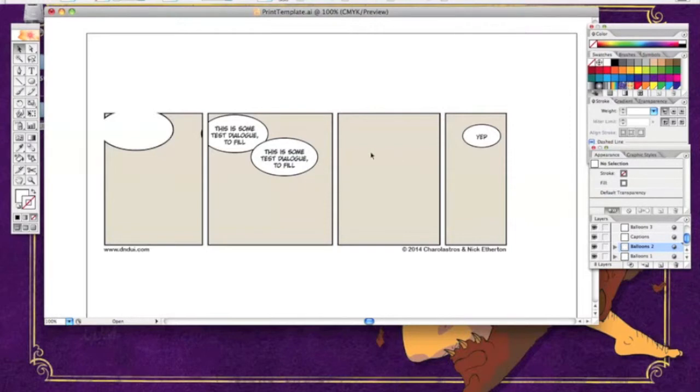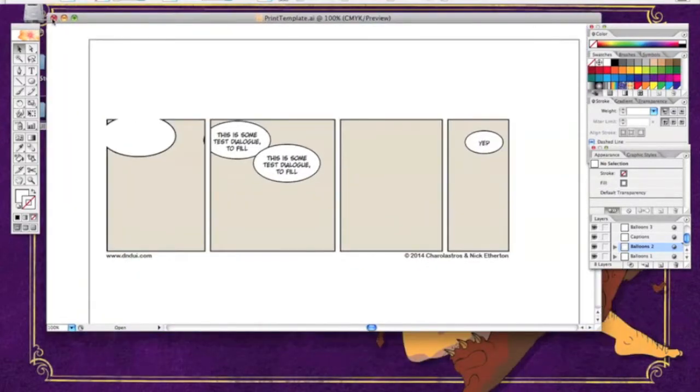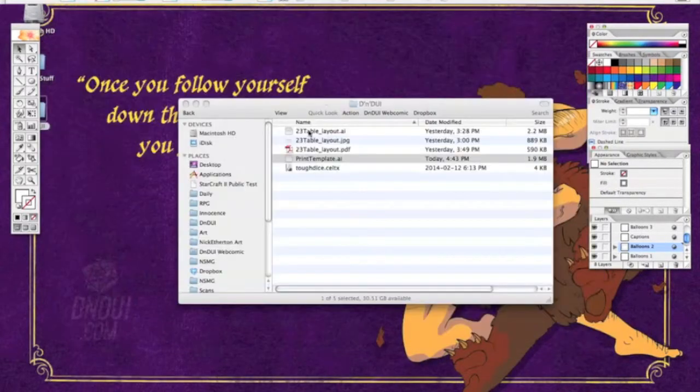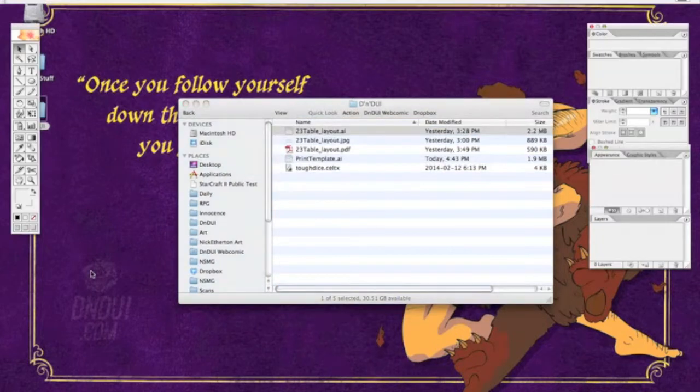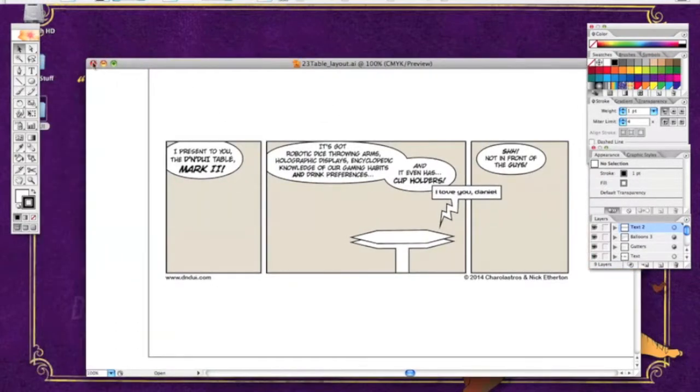And so then I go through and quickly do my layout, which in the case of the comic we're talking about now will look something like this. So go through, do all of my special font changes and all that kind of stuff. Then I take that file, chuck that over into Photoshop.